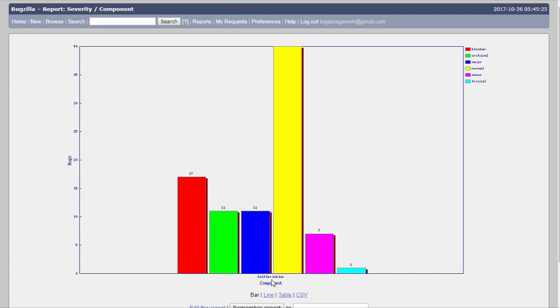This is the salt sprinkler, which is a component, and this is the yellow bar which is normal, but the number of these normal bugs is so high. In this way you can view a report for the types of bugs which you want to see. I hope you understood how you can view the graphical report in many different formats.